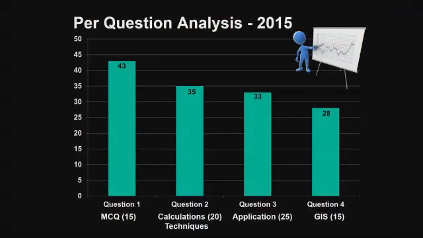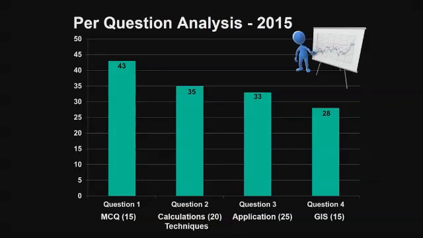Okay, now I've decided to start off with a per question analysis of last year's question paper. Matrix, this is very, very important that you have a look at this. When we do this analysis, we have a look at in what questions did last year's Matrix do okay, and where all the other problem areas in the question paper were. Now, let's have a look at this. Here we've got question 1. These are all percentages that we've got.